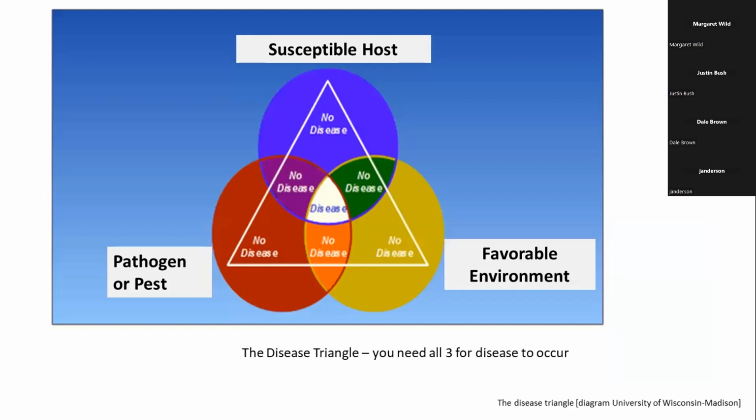We already saw this, which is really great. I don't have to go into a lot of detail about it. But the thing to think about in managing these plant diseases is what parts of this disease triangle we can manipulate. And I think the most important one is the pathogen or pest and keeping it out. Prevention is really important. But once it gets in, then you can do things like manipulating the environment or the hosts through breeding.